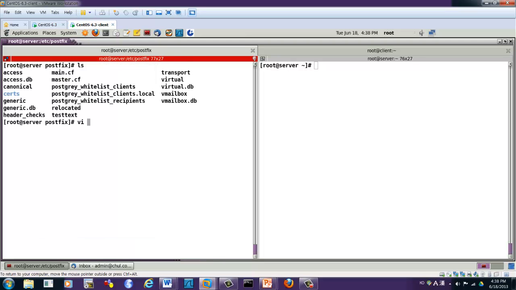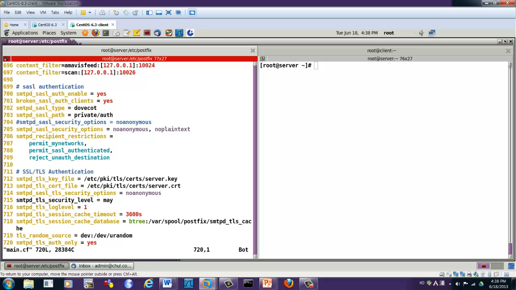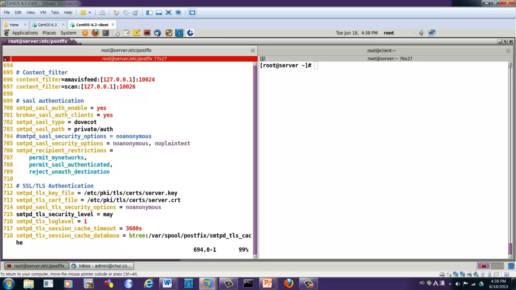After that, let's go to Postfix. First main.cf. Here, line number 696: content_filter amavisd-feed on port number 10024.